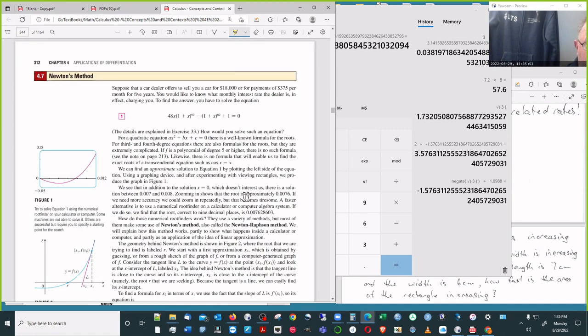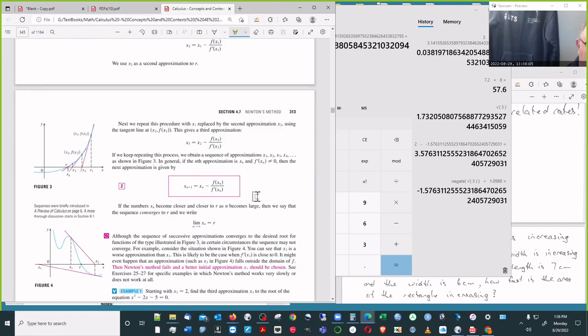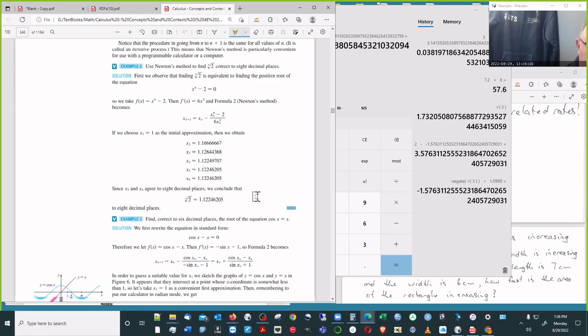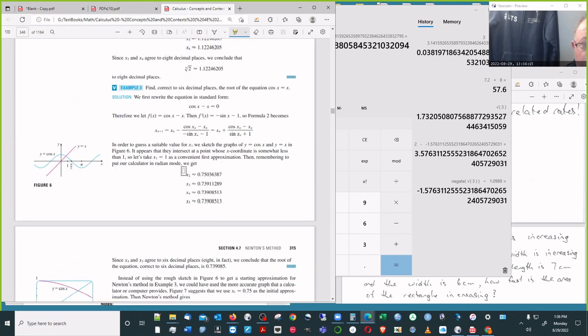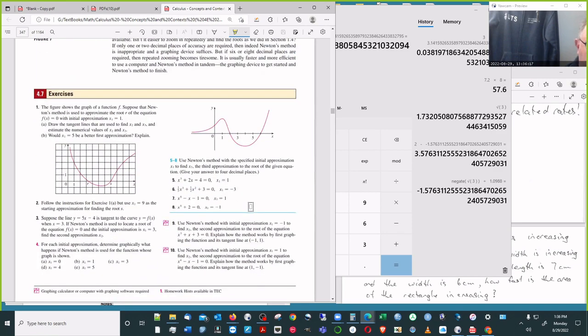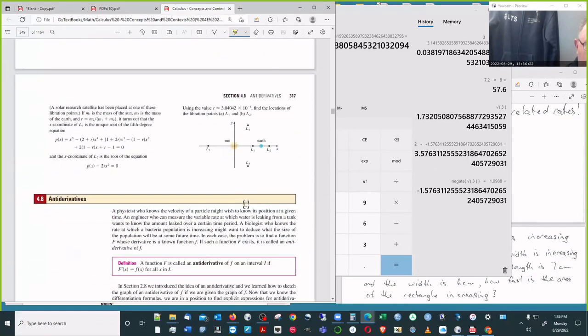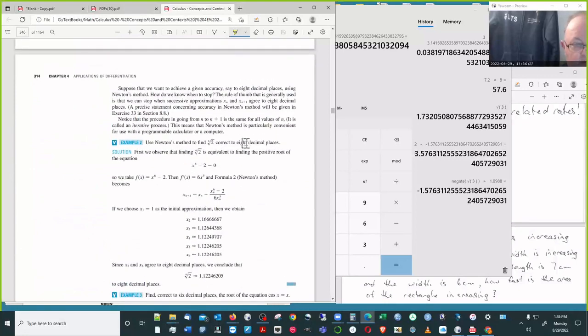Okay, so if you want to read up about Newton's method, applications of differentiation, it's on page 312, also called the Newton-Raphson method, and it's about finding roots. And guess what? There's plenty of examples and lots of opportunity for you to do some practice and get a feel for what it's trying to achieve. That's an example of the one that we looked at, which I'll write up before I post that. And there's lots of questions there as well. So lots of resources for you if you really want to get into it.